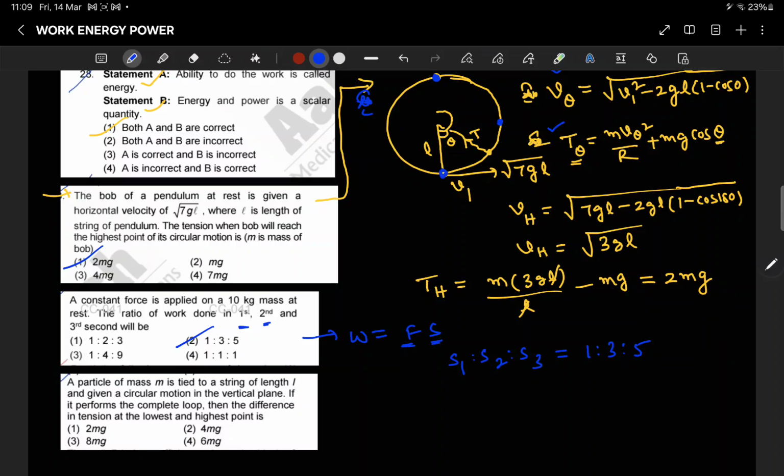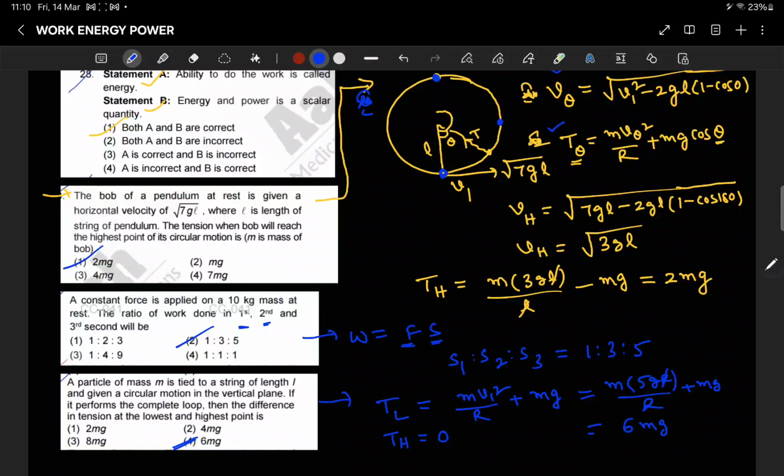First, the tension at the lowest point is maximum: m v1 square by r plus mg. This is the expression for tension at the lowest point. Minimum condition v1 is root 5gr. So m into root 5gr whole square means 5gr by r, plus mg. Now r is cancelled, 6 mg. Tension at the lowest point is 6 mg. Tension at the highest point I told 0, students. What is the difference in tensions asked? So 6 mg minus 0 is 6 mg only. Option 4 is correct.